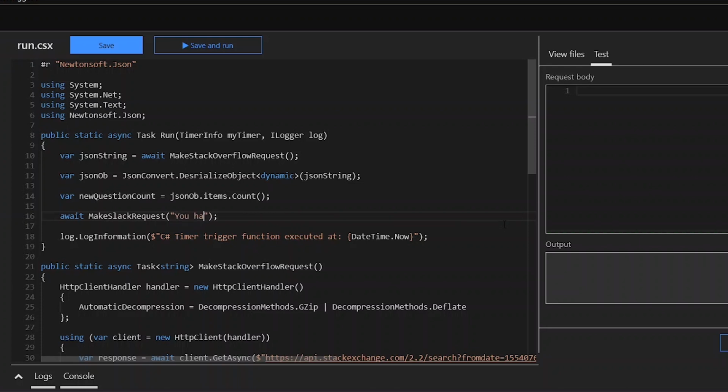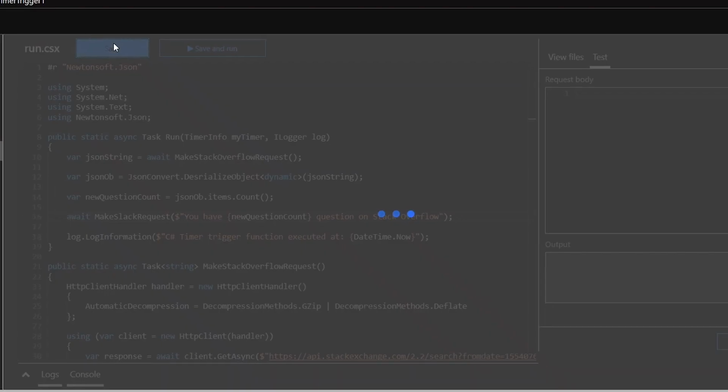So we go, you have, and then if you use this string literal, rather than using that horrible plus sign appendation stuff that I've done before, you can just insert the new question count in here. You have questions on Stack Overflow. So let's see if that works.